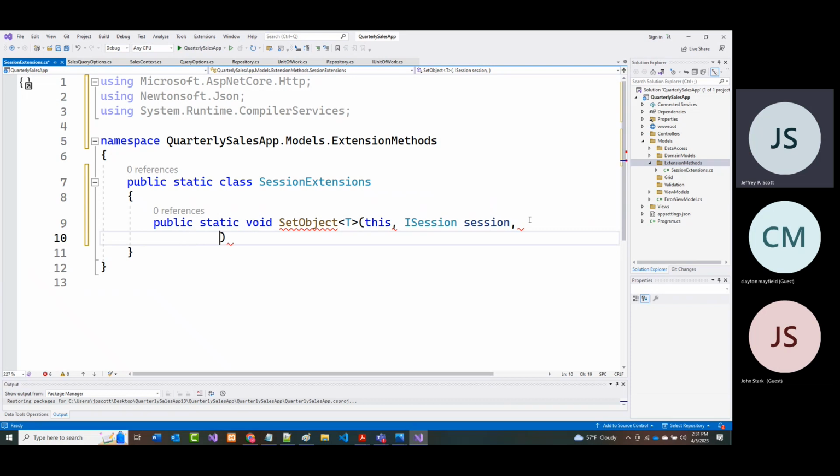I'm just going to put this on multiple lines just so it doesn't flow over, so to speak.